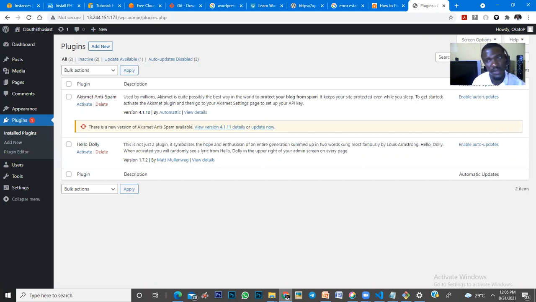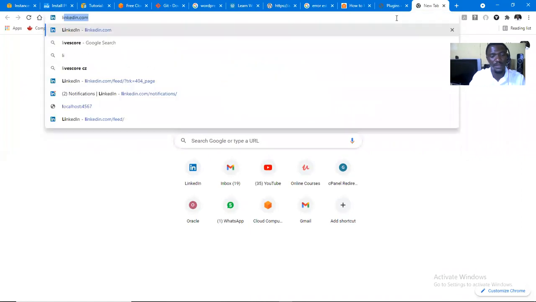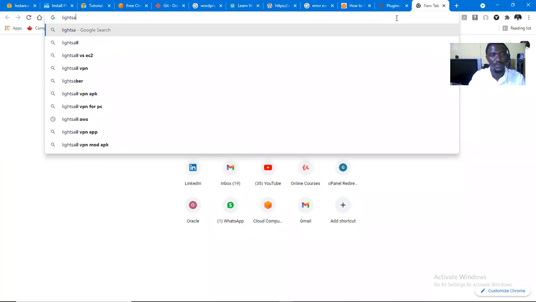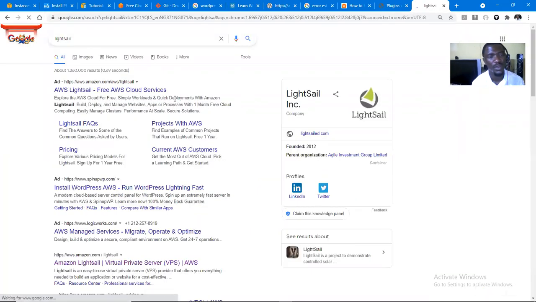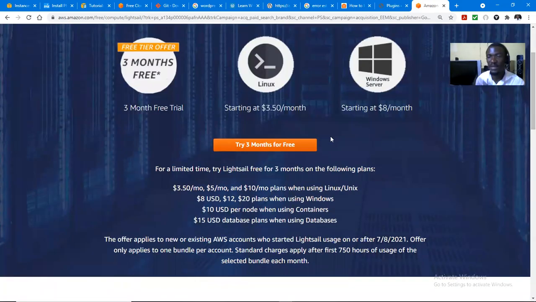AWS also has another easy-to-move WordPress version called Lightsail. Lightsail is very easy. With Lightsail, you have 3 months free, by Amazon. Then you start paying $3 per month for either a Nano server or server. With this, you can have your website up and running. It's going to be approximately $400 per year. And I think our next class is going to be on this: how to create a Lightsail.